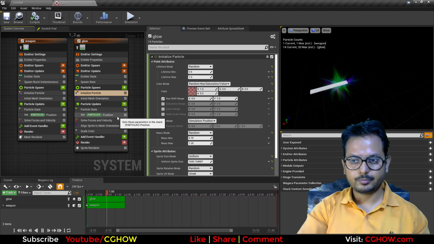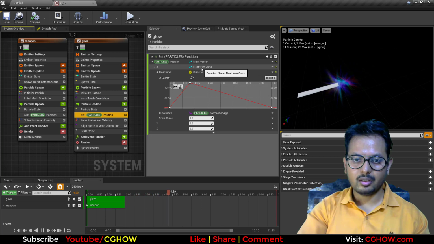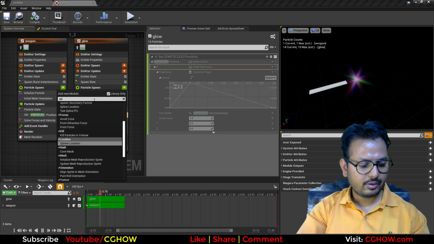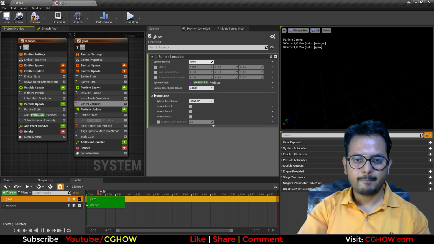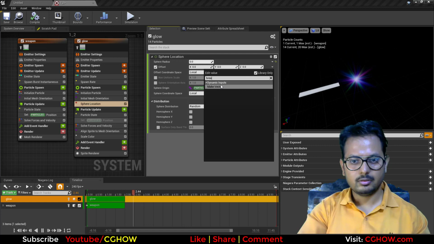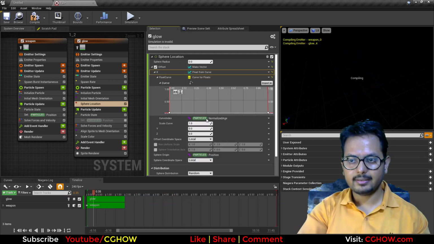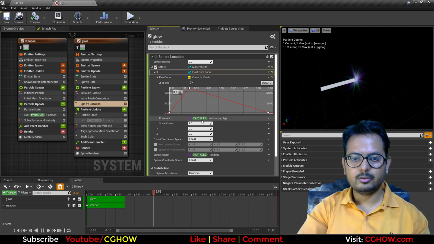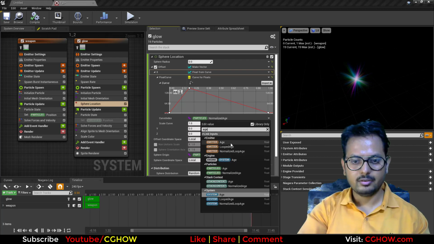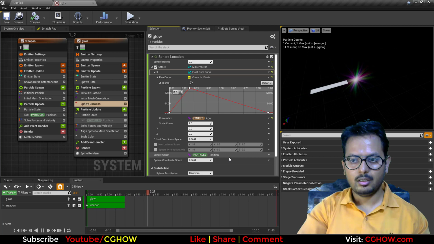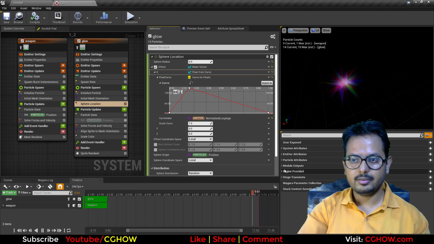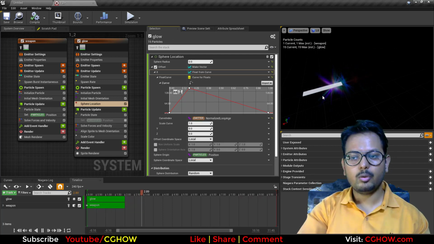So what you can do, copy this curve, turn off your position, and here you can take sphere location, and on offset, first make this 0 and break this offset and copy your curve on X. And because this is using normalized edge, and in here in particle spawn you need to use edge, and this is not repeating, this is not looping, so edge, normalized looped edge. Still it's not linking like that.